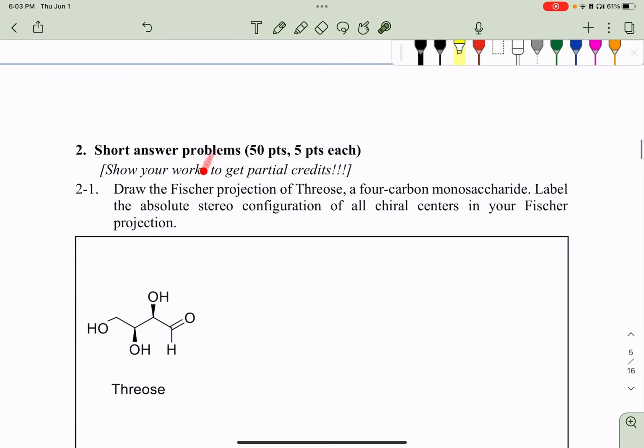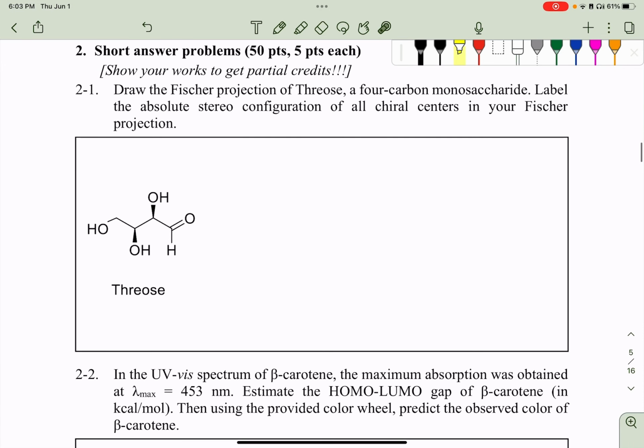And then we went into the short answer problems. These are the problems that you might want to not spend too much time on. If you're looking at some of these short answer problems and you're thinking, oh, this is taking too much of my time, you might want to just leave it there, keep going, and come back and finish up later.